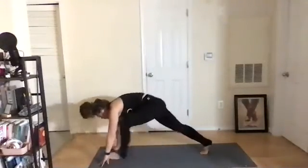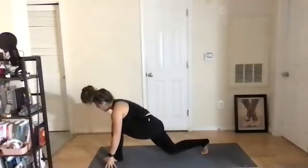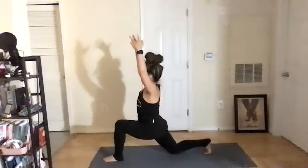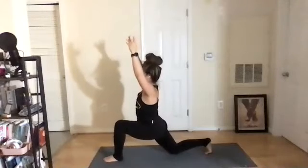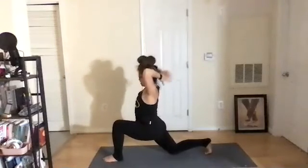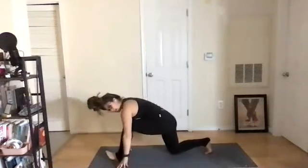And then bring that left foot in between the hands. Good, drop the back knee. Inhale, rise up, low crescent lunge. Scoop up in the front belly. Square off those hips. Rotate the pinkies forward. Breathe in, breathe out. Exhale, hands back down to the earth or some blocks.